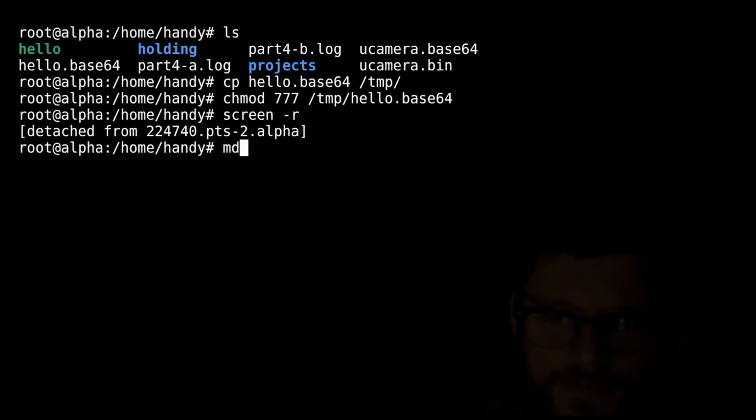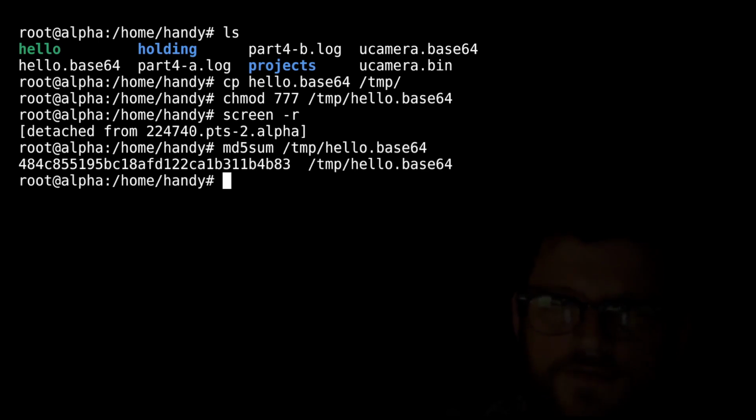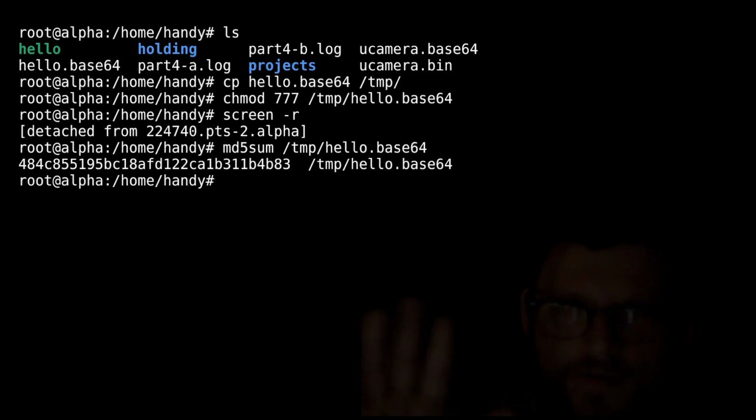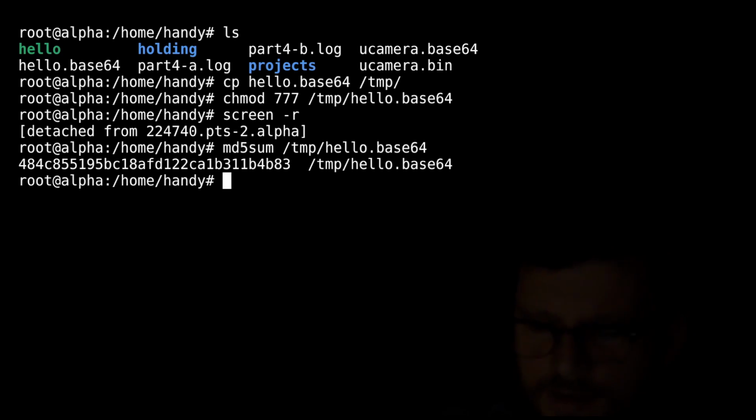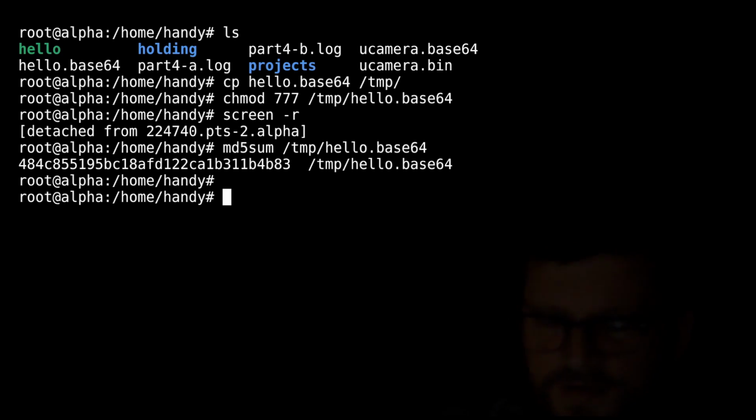MD5 sum temp hello base 64. 4B83. In case I took it out in editing, I had to copy it to a temp file, or I had to copy it out of this directory because handy is not what I'm running the X session on. Anyway, doesn't matter. Okay, so the MD5 sums are the same.